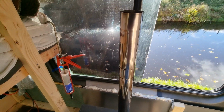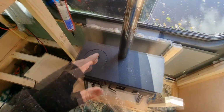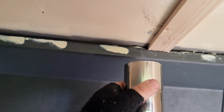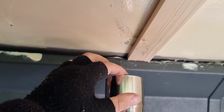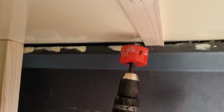Just constructing our chimney to see where we have to drill the hole. It's going to work out about here, I think. So maybe we move it a little bit. The chimney comes out here. So we have to cut a hole through this wood. Luckily it's 60mm, which is the same as the lights, so I have the cutter for it.